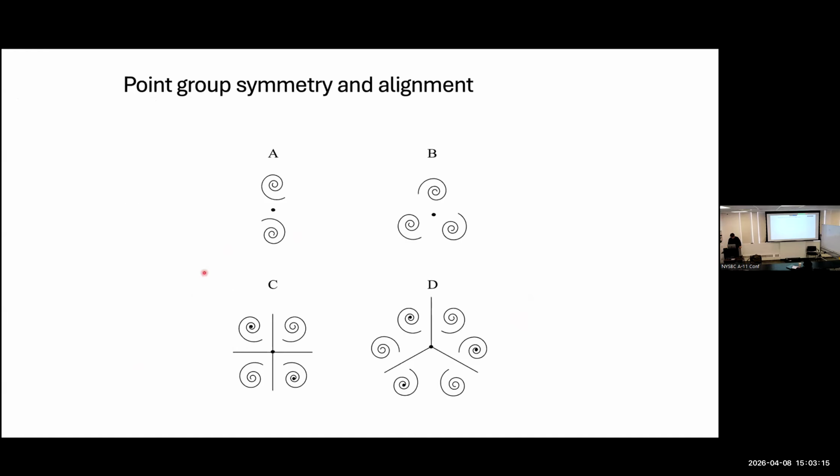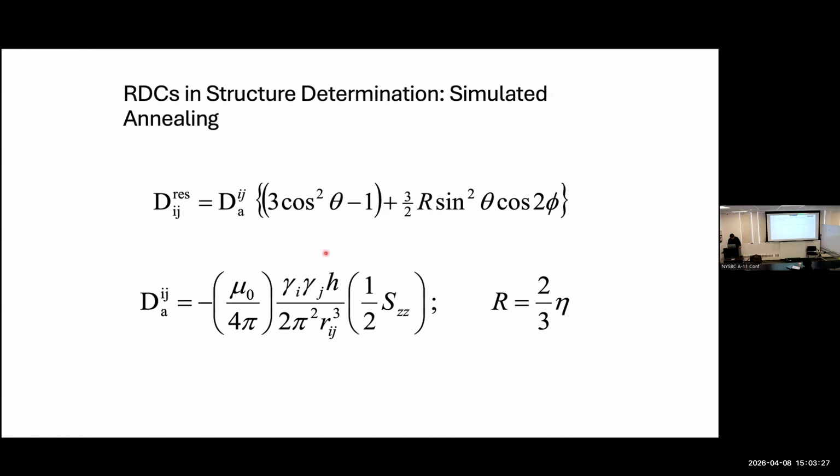If you have C2 symmetry, there are other constraints, like I showed an example of C2 symmetry. But depending on the symmetry of the oligomer, you can also pre-constrain the alignment tensor, which can, in some sense, simplify the analysis. Okay, so the more common equation that's used in, and I'll end here. I should stop. Maybe I should stop for questions since it's 3:03 and pick this up next.